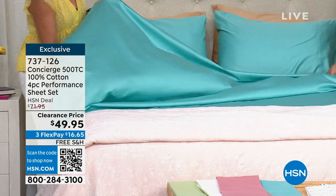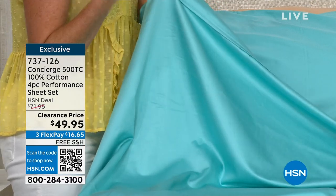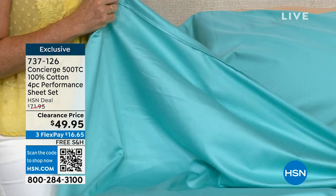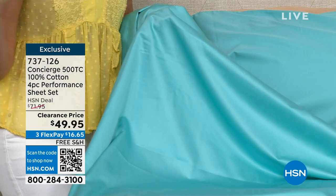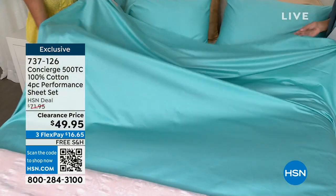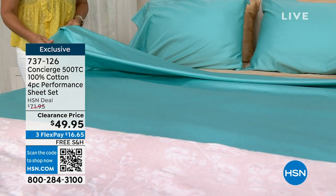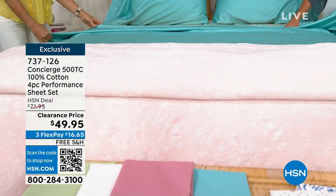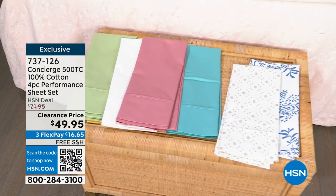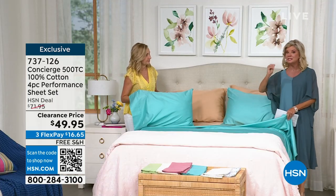We tend to talk more about sleeping hot because our mattresses have changed. In the 18 years that I've been presenting this brand, people sleep hot, their mattresses heat them up, you want sheets that breathe. So we took this 500 thread count beautiful sateen cotton and enhanced the fibers with performance, so it's going to wick moisture and heat even better than cotton would normally. If you love natural fibers but want even more help if you sleep hot, this is a great time to pick these up.